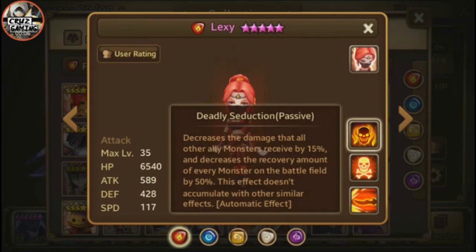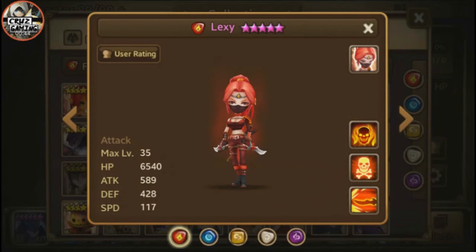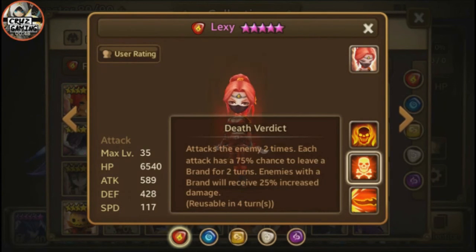Okay, first up we have the fire assassin when awakened, called Lexy. She has a deadly seduction passive skill, which decreases the damage of all other allied monsters received by 15% and decreases the recovery amount of each monster on the battlefield by 50%. So decreasing 50% recovery amount, such as health gain, is great against chase zone. This effect does not accumulate with other similar effects. So it's a very handy monster if the enemy team has a lot of healing capabilities, and it's really going to change the game you play.